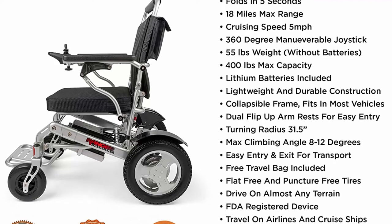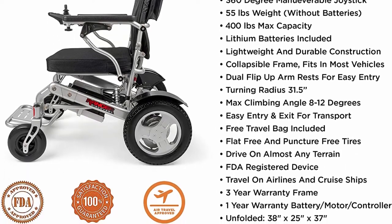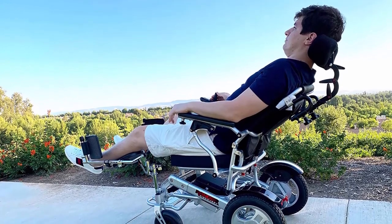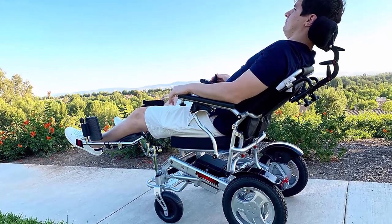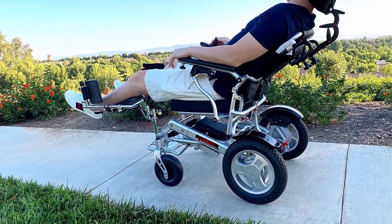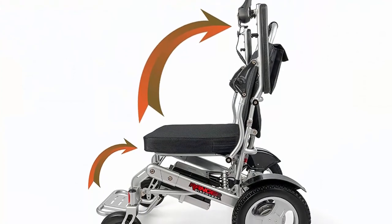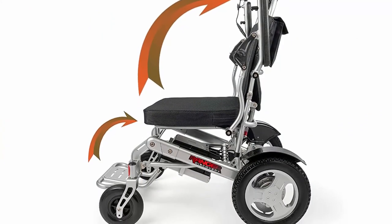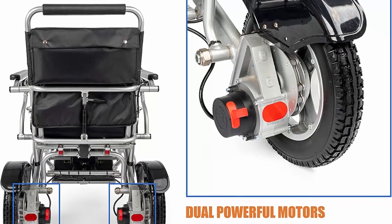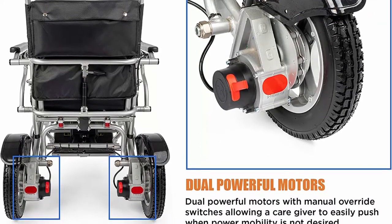Optional headrest and leg extension recommended. Long range and airline approved — no more worries about how much battery will allow you to ride. A free second battery comes with your chair; stored and powered, it will provide up to 18 miles. You could go to places like Disney and drive your chair all day long. Excellent turning radius of only 31 inches — this wheelchair literally turns on a dime, going through tight spaces around the kitchen and fitting through standard doorways and elevators is an easy task.